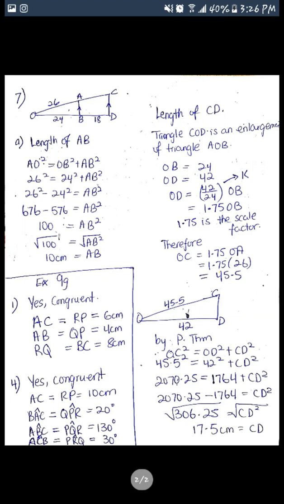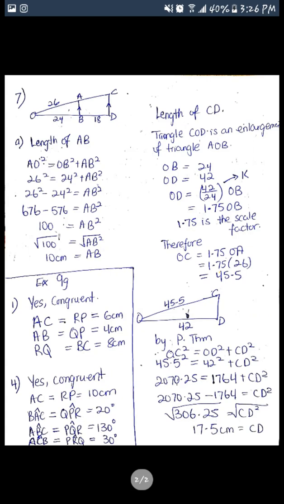If we had information for the slanted line at the top, the hypotenuse, we could have used what over what? If we wanted to find the scalar factor using the hypotenuse, what would we use? Remember, it's the length of the long line over the length of the shorter line. So what line would have been over what line? OD would have been over OA. We have to use the same parts of the triangle. How is OA related to OD? The same lengths of the triangle.